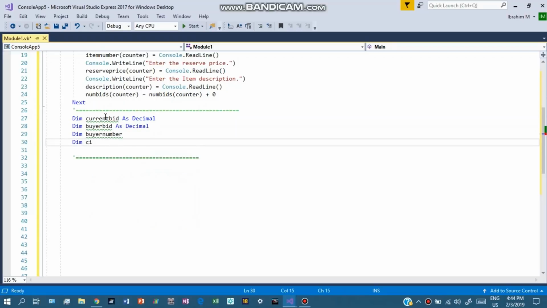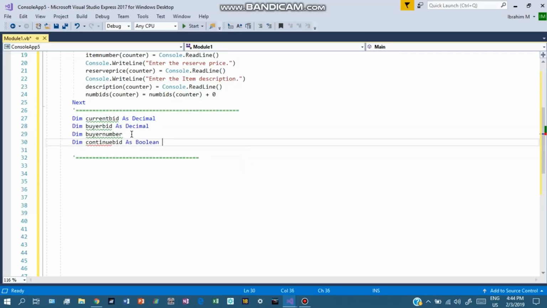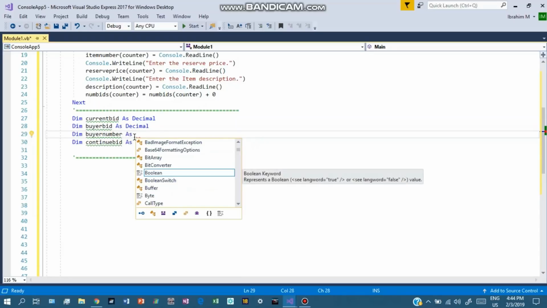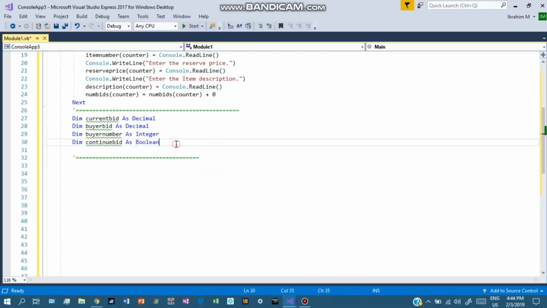It will hold the buyer's number, the buyer ID. Then the fourth variable is going to be continue bid. What this variable is going to do is decide if the buyer wants to continue bidding or not, and that can either be true or false. So that's why it's boolean. Buyer number is going to be integer, and that might change depending on how you use your program, but I think I have taken it as integer.